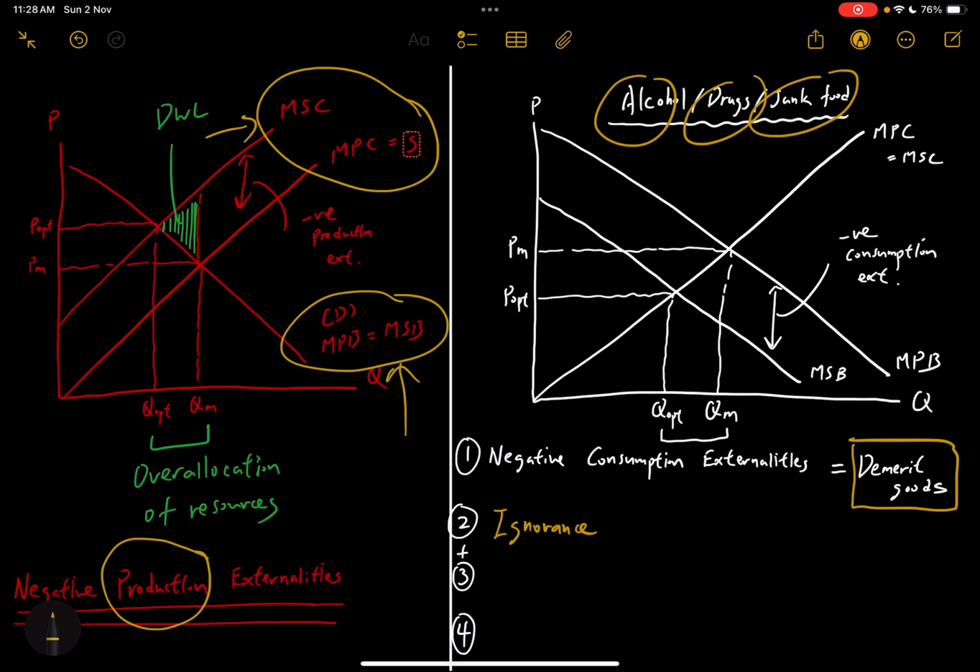From this case right here, do we see the kind of ignorance? Yes, we do. But then why would people have this kind of ignorance? That is how we should process our analysis. Obviously, there must be something so attractive about having junk food, let's say. But from where on the diagram can we see this attractiveness? We can actually find it. So here is one big trick that everybody can use to understand the diagram even better. We're going to focus on the price axis.